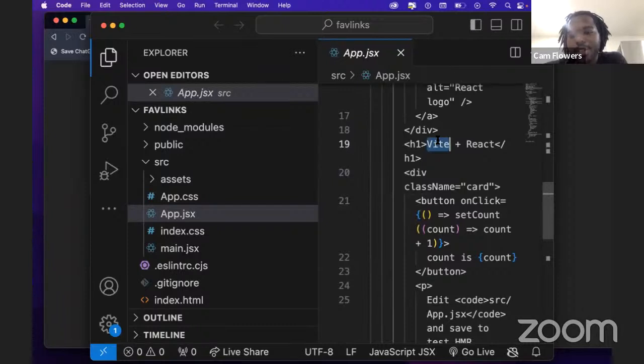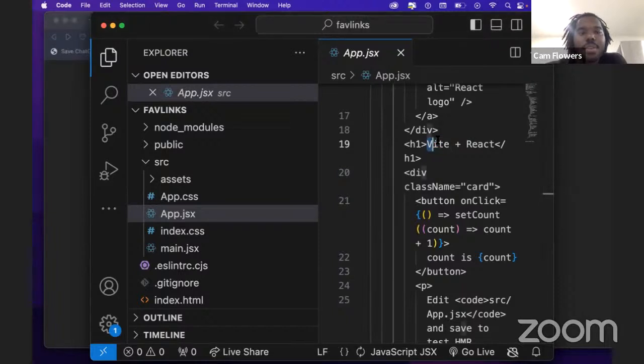This app.jsx is what is being rendered from React into our HTML. So anything that we change in the app.jsx is going to inevitably change what we're seeing in our HTML.